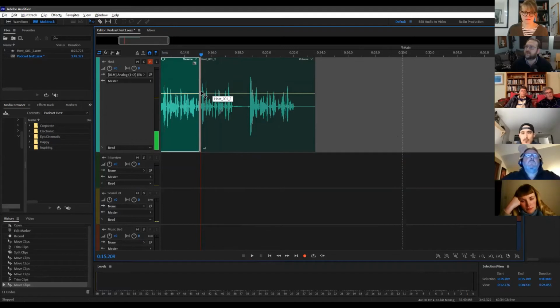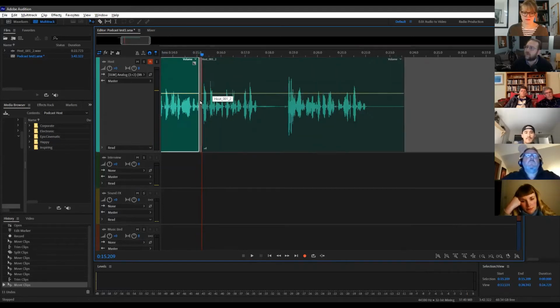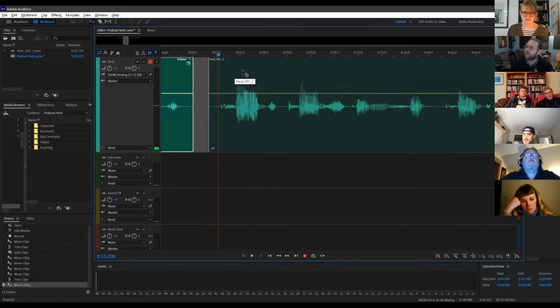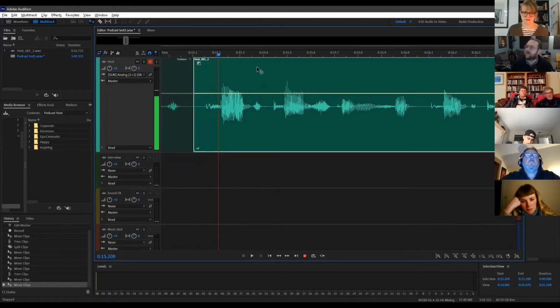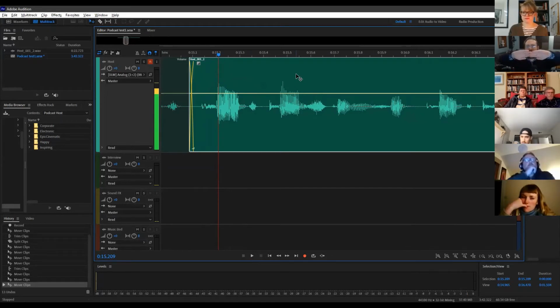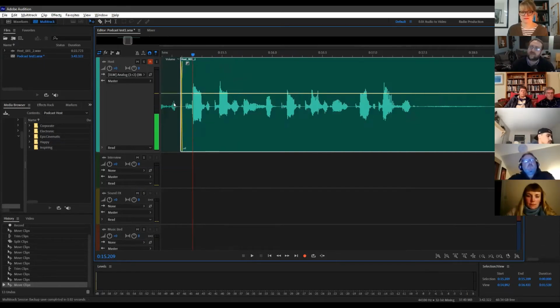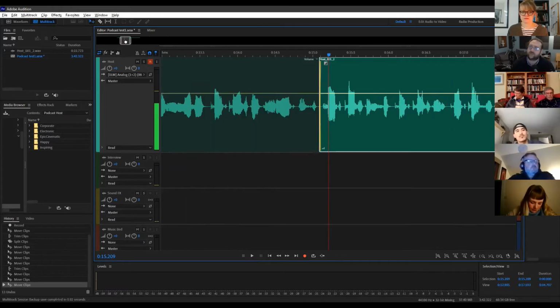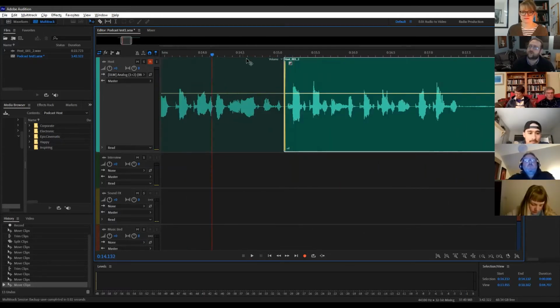Let's get to that point and drag them together. And if we keep dragging them, they do what's called a crossfade, which means that the two pieces of audio overlap each other, but the software automatically fades one in at the same time as fading one out. And that's called a crossfade, and it means that you can create fairly seamless joins in audio. So let's go back and listen.